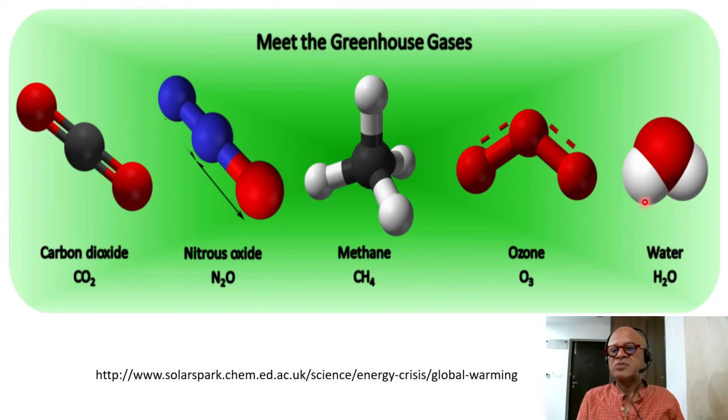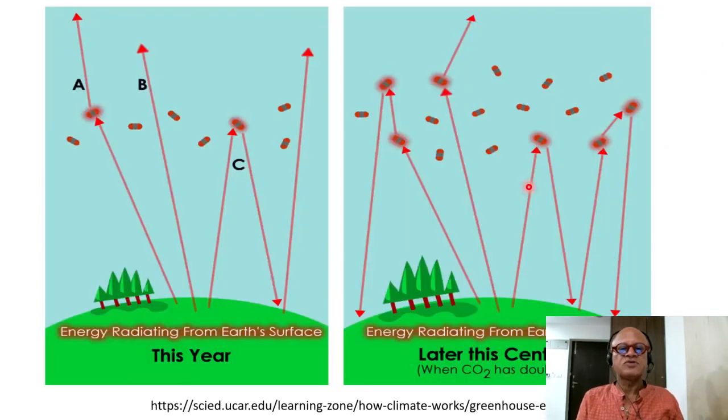Water molecule, which has a permanent dipole moment, is a strong greenhouse gas, but it is dependent on temperature, which is affected by these other molecules. Symmetric molecules like nitrogen, this is again nitrogen dioxide, nitrous oxide. Nitrous oxide is a strong greenhouse gas. You can see that it's not symmetric. Methane is not symmetric. Ozone is not symmetric. So these asymmetric molecules are able to absorb outgoing long wave radiation and absorb energy and create warming.